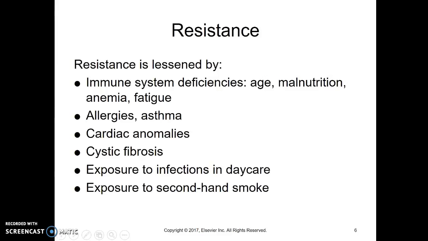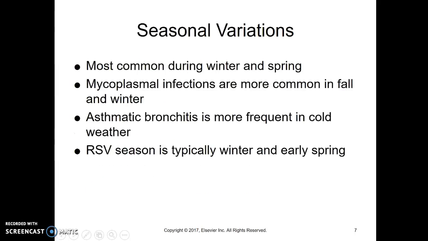And secondhand smoke. This is really a significant factor in kids getting ill, particularly with respiratory infections. Inhaling secondhand smoke probably keeps everything a little bit irritated, a little bit inflamed all the time. So a mild illness is enough to cause big problems. So those of you who are smokers, don't smoke near your kids, smoke outside.